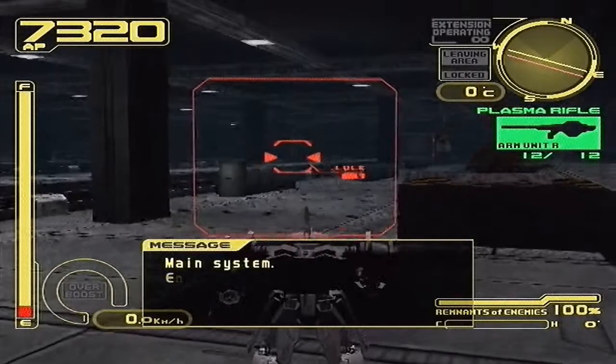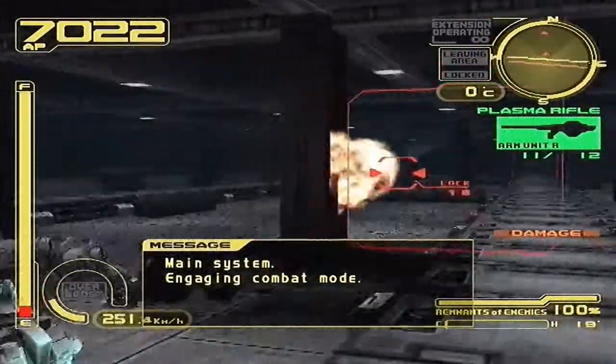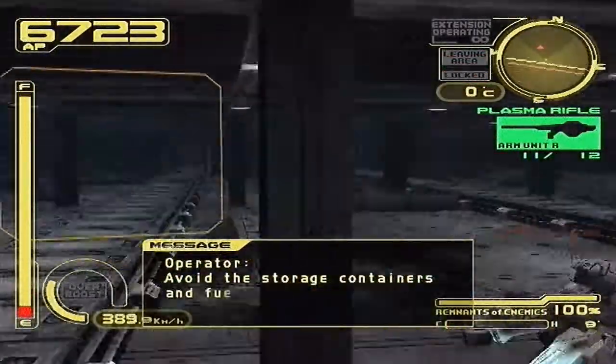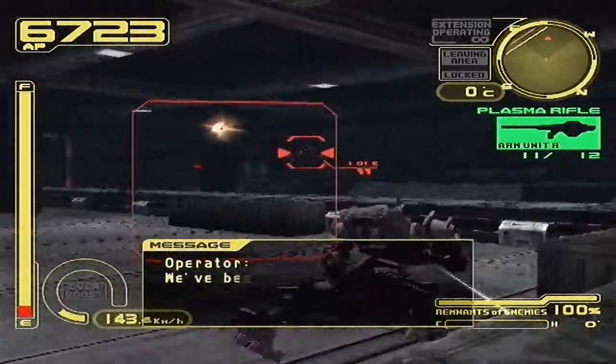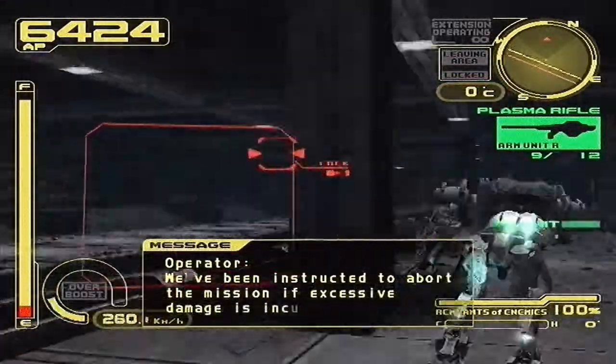Main system, engaging combat mode. Avoid the storage containers or fuel tanks. We've been instructed to abort the mission if excessive damage is incurred.